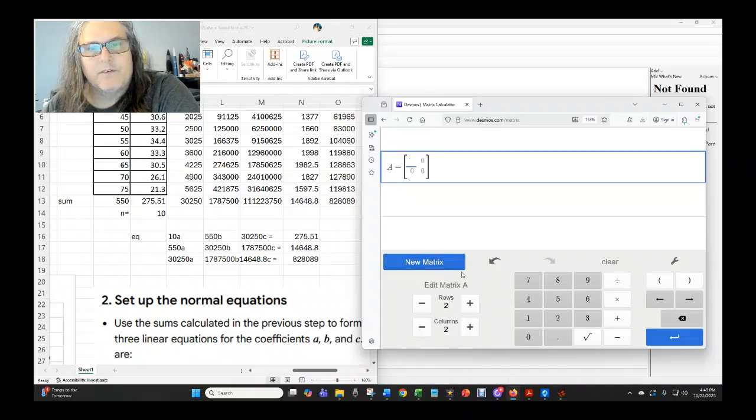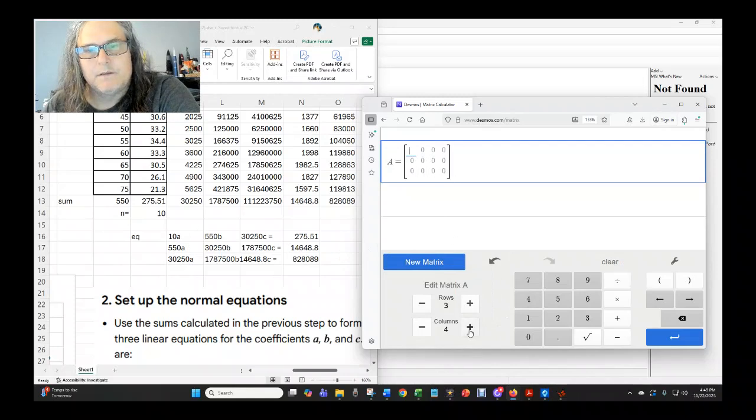New matrix. This time it's going to be a 3 by 4. And here we put in our numbers. We got 10. We got 550. We got 30250. 3 by 4. Oh, there we go.